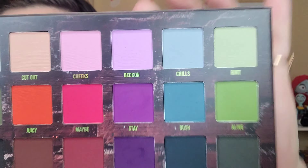Next I go in with a clean brush to soften and feather the edges. Then I went in with this beautiful very pastel lilac shade called 'Beckon,' taking that same fluffy brush and going over the edges of my shadow again to make sure the blend is nice and even and we have a beautiful gradient between all the different shades. Next I took a pencil brush back into the pastel lilac shade to further ensure the blend is even and the gradient is there — I'm pretty particular about that.